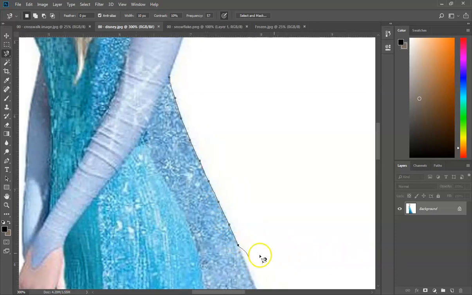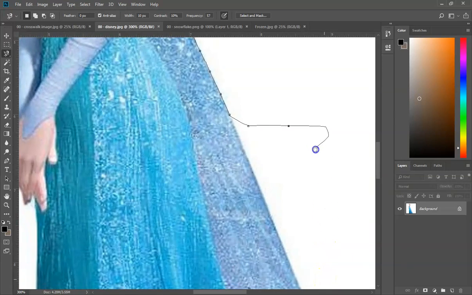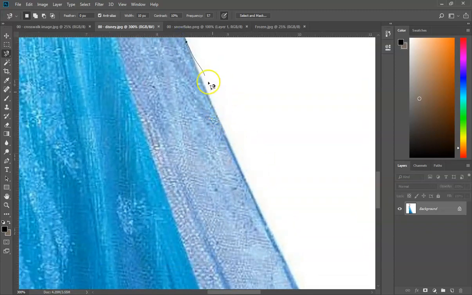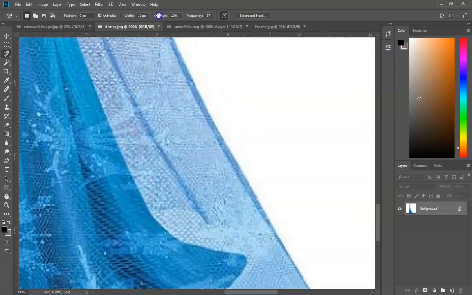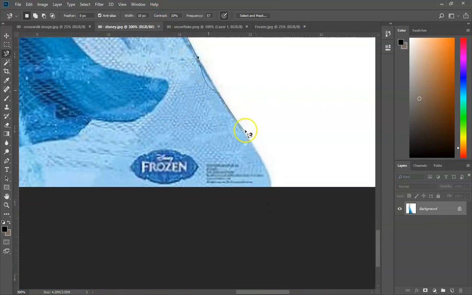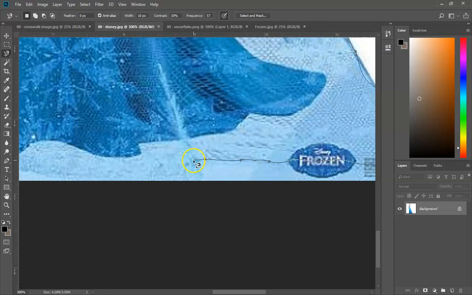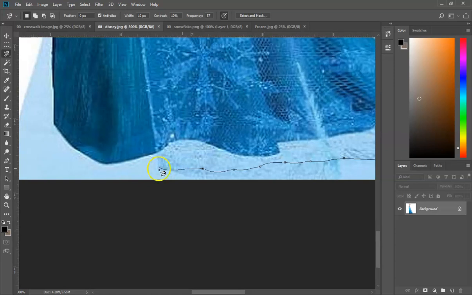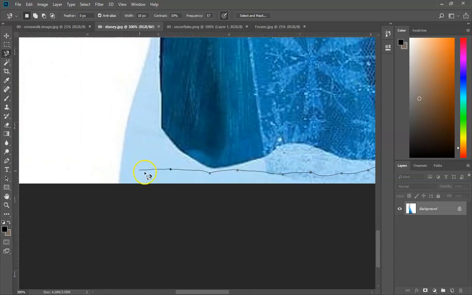Now, if I get a little crazy, my mouse comes out here accidentally. If I just push the delete key on my keyboard and back up my mouse, that's how I don't have to start all the way over. Okay? You guys are going to spend more time with your selection. I'm just trying to get to the bottom here. So as I get to the bottom and I'm trying to make a better line for her dress, if I click, I can set anchor points. And that's what those squares are. They're just anchor points. Okay, so I might, when I get to this edge point, have to set an anchor point to start going back up again.